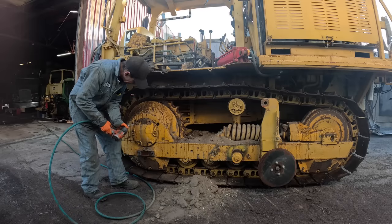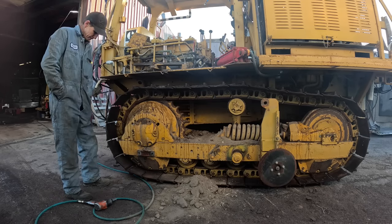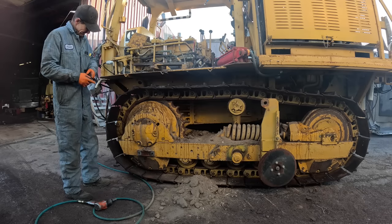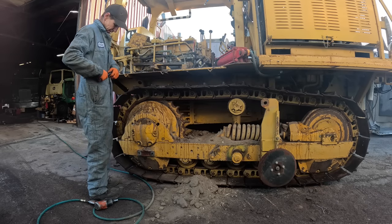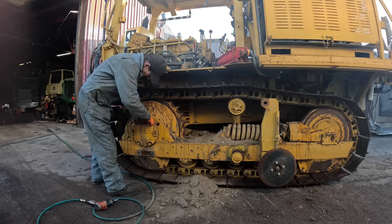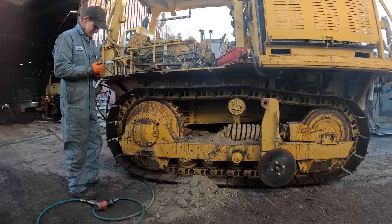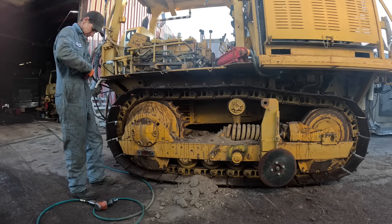Another rock stuck in there. Dig it out with this Leatherman here, huh? Those things sure are handy.